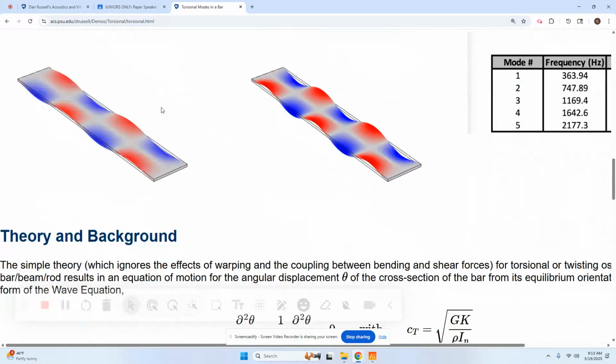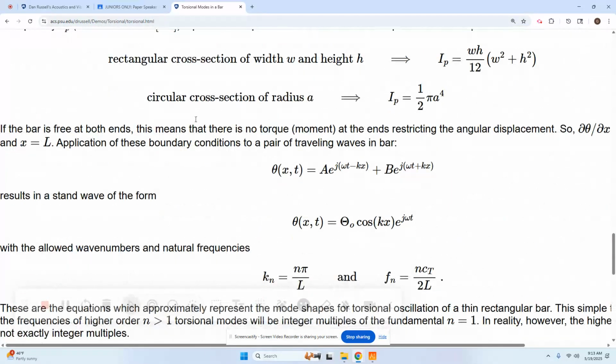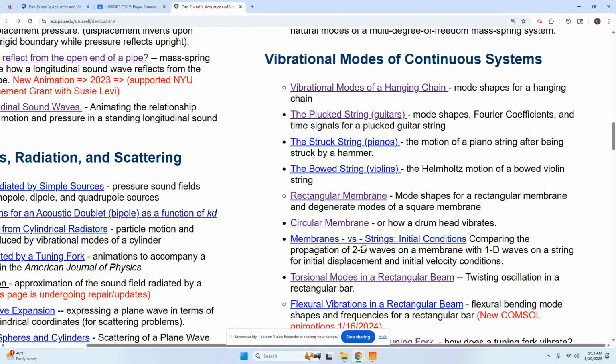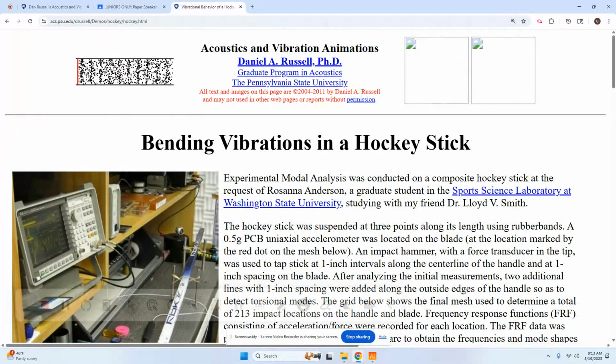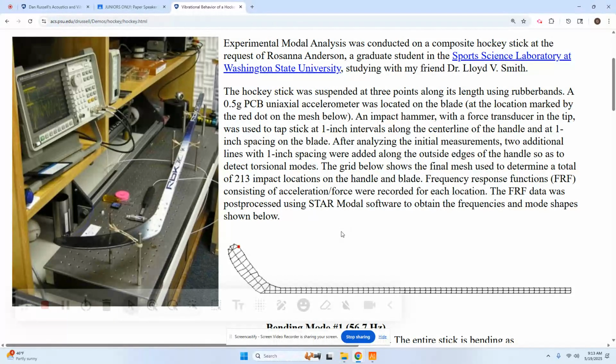Now, the one that I found sort of interesting, and I know we have some hockey players in here, I want to show you the vibrational modes of a hockey stick. And so I would imagine, Ryder, can I pick on you for a minute? Yeah. I know you're more defense, right? But you still obviously have to hit the puck from time to time, right? Yeah. When you hit the puck with your stick, does it ever vibrate sort of erratically in your hand at all? Probably not, because you're pretty good at hitting that puck, right?